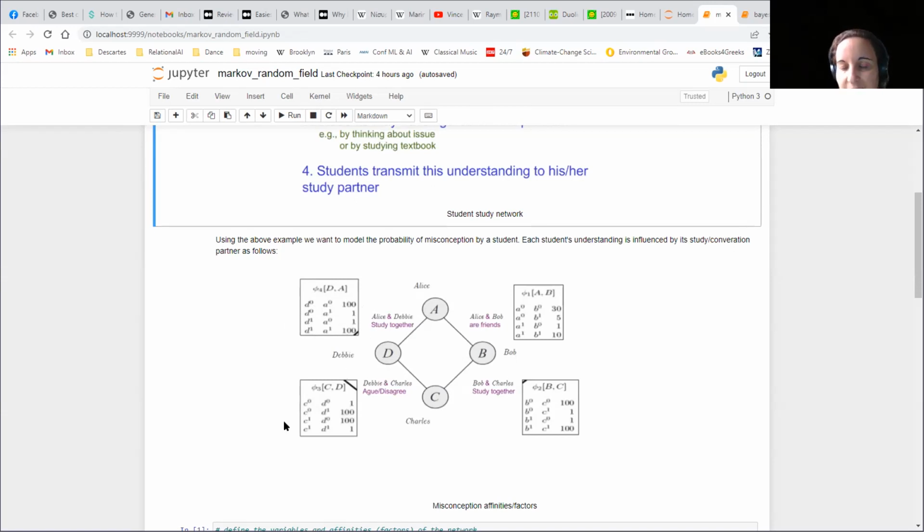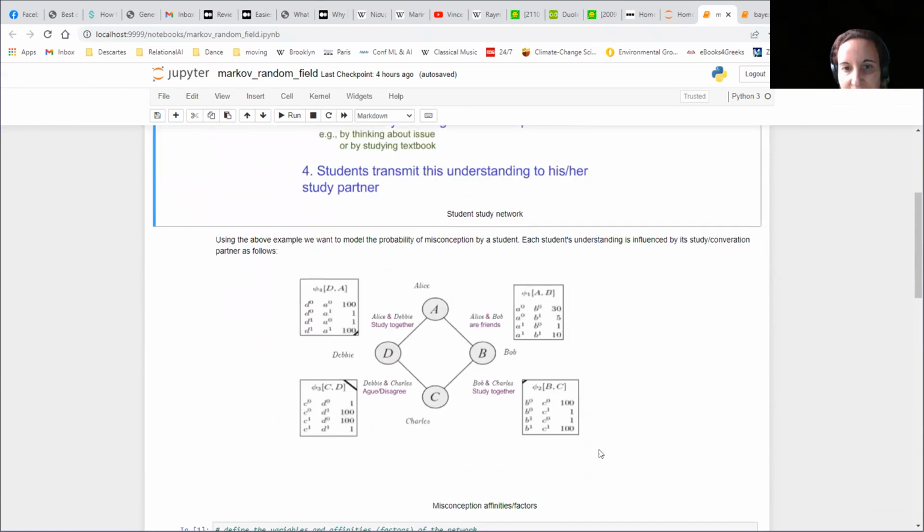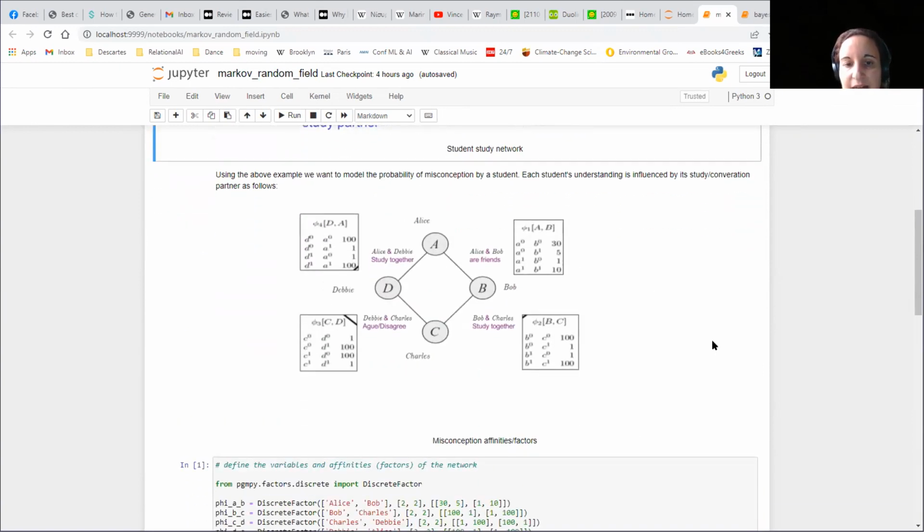Now, one thing on the MRFs, as we said the previous time, is that the functions that we define here don't need to be probability distributions. We just define some form of affinity, how we think they're related, whether we give large numbers when we think they're very related, small numbers when we think that they are not related. Okay. And once we have this MRF, we have already defined the MRF.